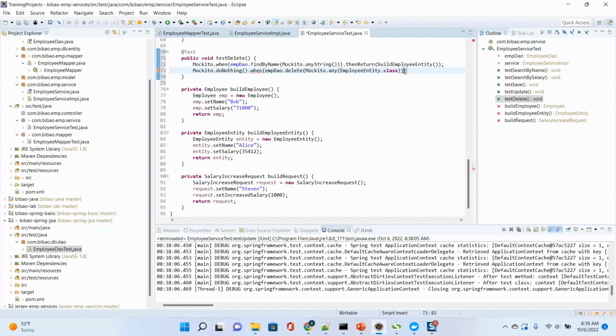Delete. Let's see. So there are lots of parentheses. Let's say delete any this one, then delete.